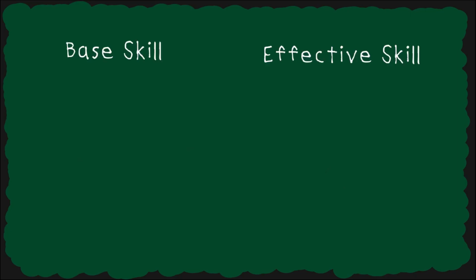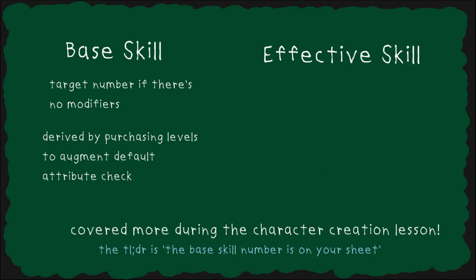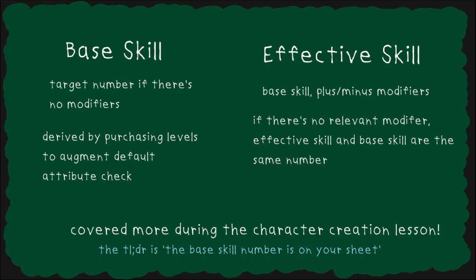For most rolls, you consult your character sheet to see if you have the relevant skill and how many levels you have in it. That number is referred to as your base skill, and is the default target number for the success roll. Often, however, circumstances will modify the number in some way, like using a tool to help accomplish the task or some obstacle making it more difficult. Depending on what it is, you add or subtract a modifier to the base skill. The resulting number is the effective skill, the target number you have to roll at or under.